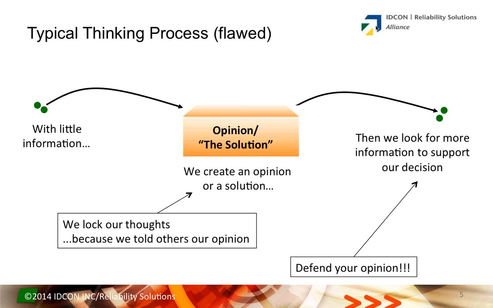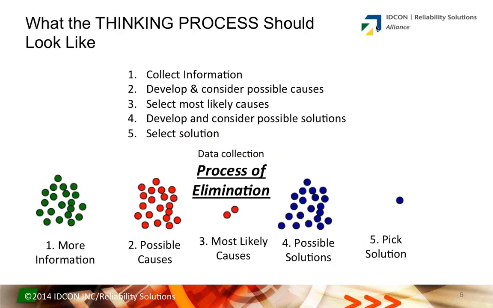And this is a typical thinking process we see, which means that whenever a failure happens, the first question is who and not really what. What the thinking process should look like for good root cause is we should start out with some information. And I think that the most important thing to get out of the first part of this presentation is that good root cause analysis is a process of elimination. To prevent ourselves from jumping to conclusions, which is our natural instinct, we have to have a process in place that forces us not to do that. And that's this process of elimination.